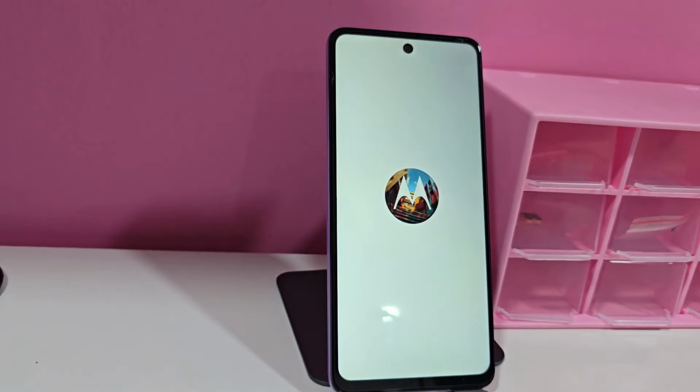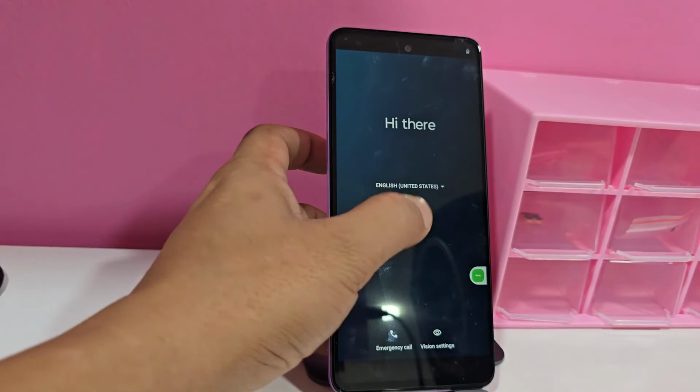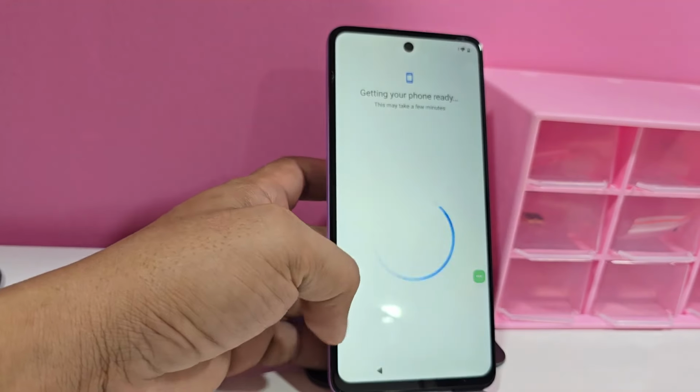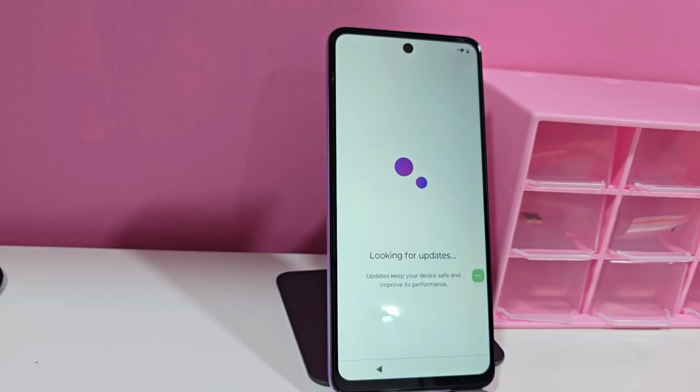Now what are we going to do? Let's wait for our phone to restart completely. Now here we are going to click accept and continue, and we are going to wait for it to take us to the next settings. Here, when we get to where it says do not copy, is where we are going to start the recovery of our device.